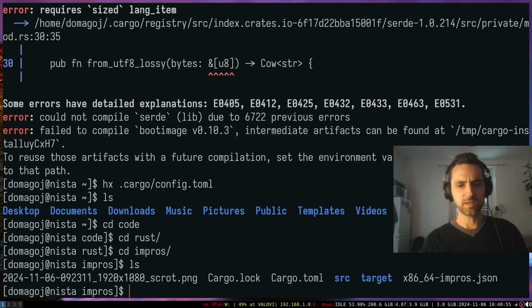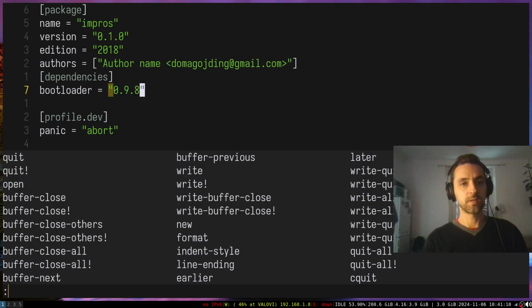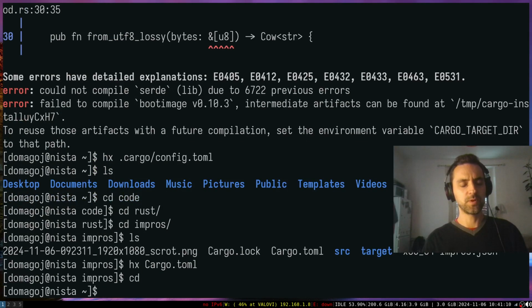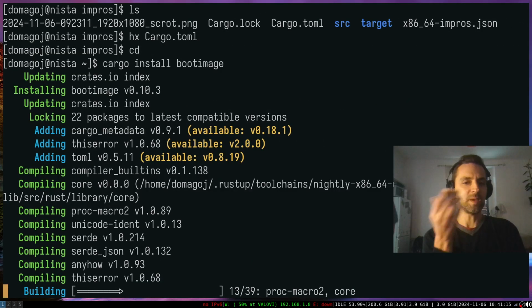Where is it? Cargo.toml. Is it here? Yeah, okay. Bootloader 0.9, let's add 0.9.8. Maybe now it will work. Cargo install bootimage.